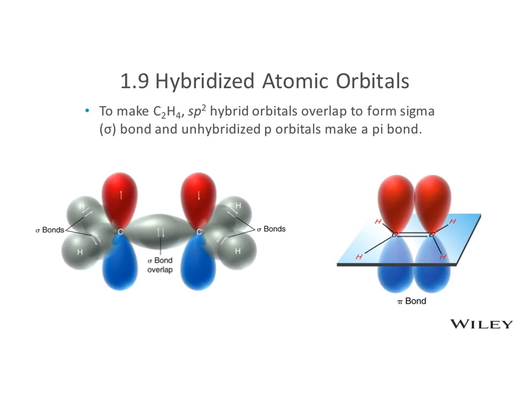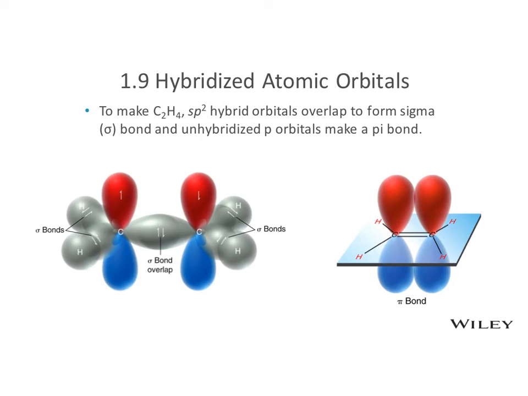Let's talk about a molecule that has a little bit more complicated orbital overlap construction, good old C2H4. This is ethene, or sometimes referred to as ethylene. So we have 2 carbons and 4 hydrogens. So ethylene, you can see right here, it's C2H4. It has a double bond and it's a planar molecule. Each of these carbons is going to be trigonal planar. So how do we get the trigonal planar geometry and the double bond?